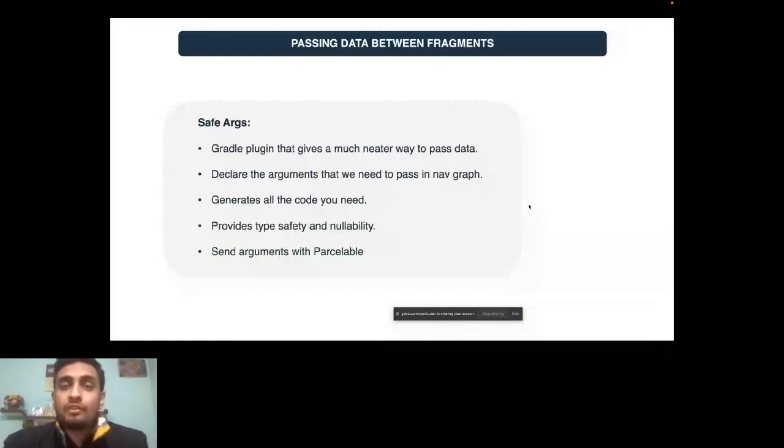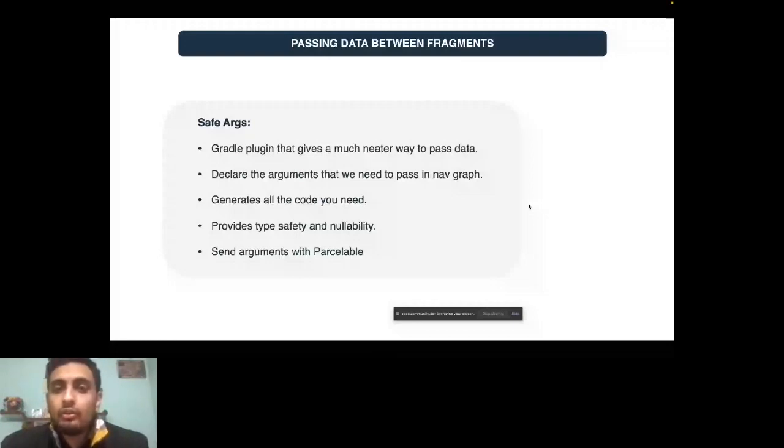Safe args is actually a plugin to Gradle. What it does is that it generates different classes that you can use to pass data from one fragment to another. So it does all the hard work for you. It just generates all the classes that are needed, and you just have to use those classes to pass your data.